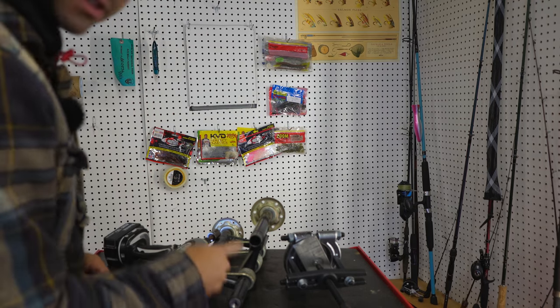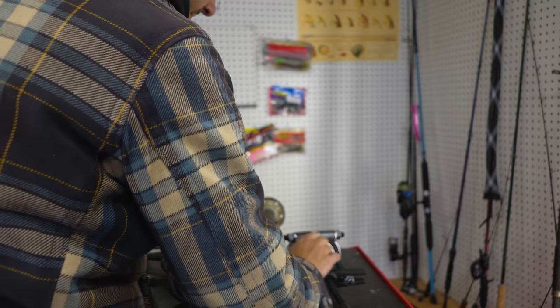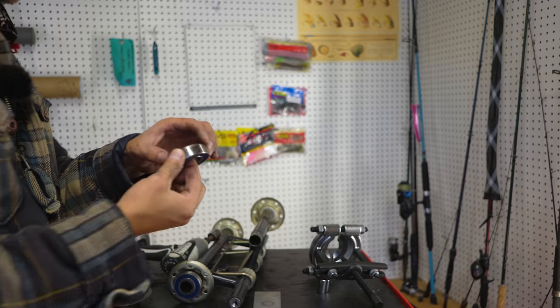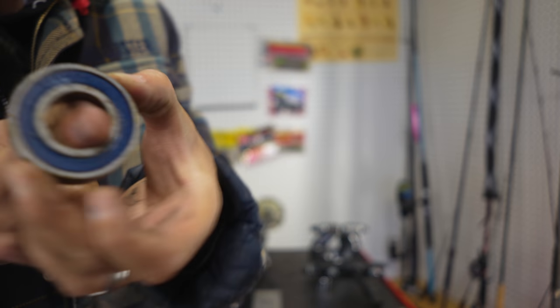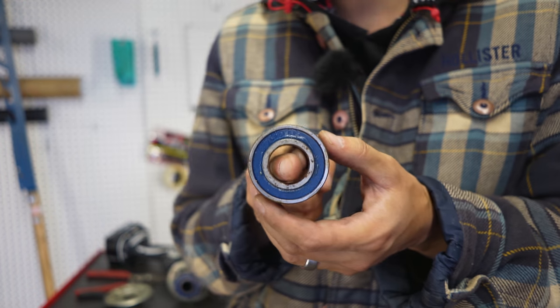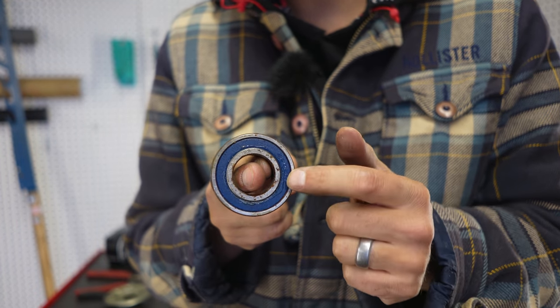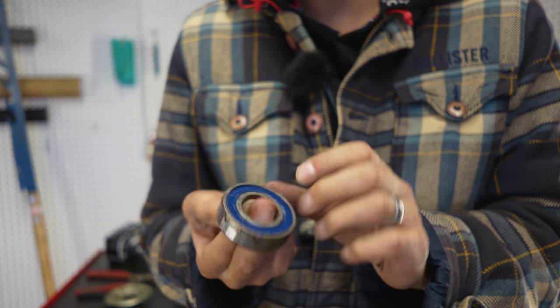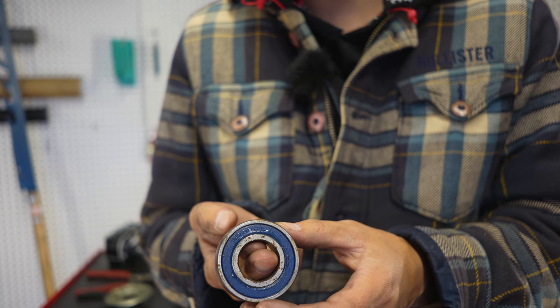So there's one of the bearings, just yanked it right off there with that tool. In the socket, and as you can see, I don't know if you can focus enough, I'll stay still. All the grease is gone from inside that bearing. It's just all blown out. So seals are definitely leaking. That's not good. Not good for anybody.